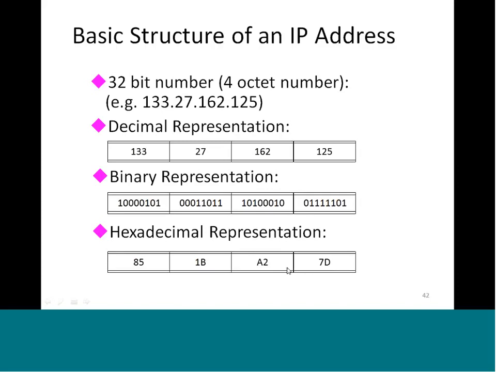In fact, there are some commands which we will talk about in the later part of this lecture. The commands to get data from your machines and see how they are represented. So we'll talk about that later.